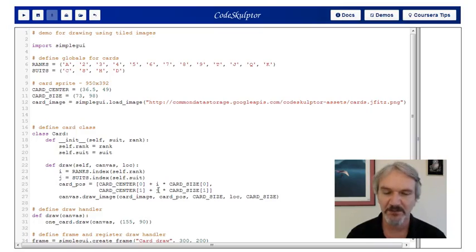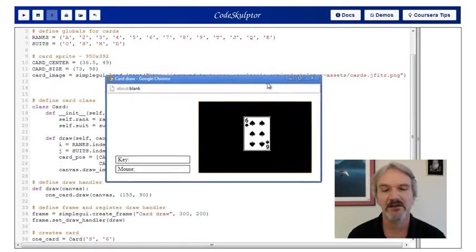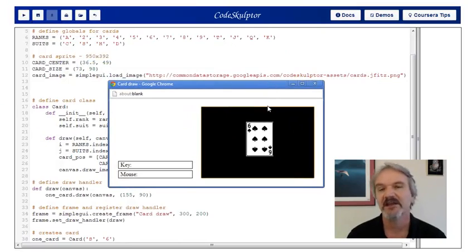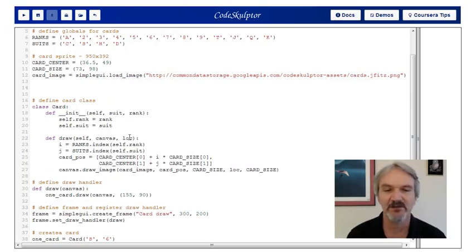We would then go through and compute this expression like we talked about in the previous part of the lecture. Now it would give us the position of the 6 of spades in our tiled image. So now when we run this, it's all good, and there it is, the 6 of spades. In fact, I can create any card. This will automatically draw that card. And of course, note, you're going to have to specify what the location is in here. So as you build your blackjack application, you're going to think about where you want to draw the cards and the hands on the screen. So that's for you to do.